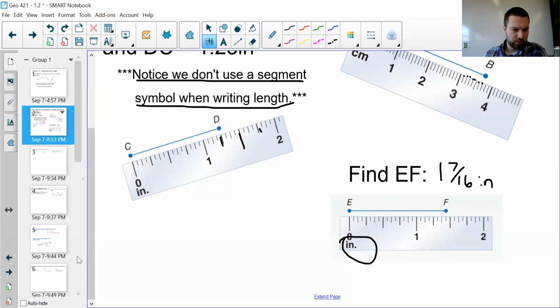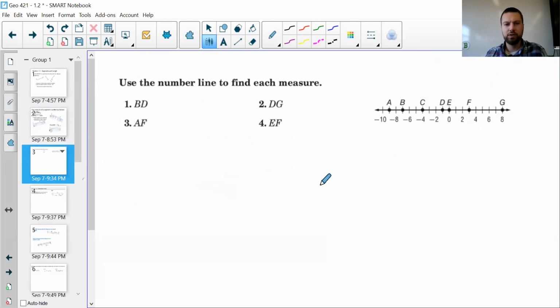Okay, I think we're just going to do a couple more slides here. Now we can also use a number line to find the measure of each segment. So let's say BD is equal to... here's B at -7. I'll do one on my own, and you can watch this and then try the next one. And then D takes us to -1. So we're looking at how we go from -7 to -1. We know that distance is 6, so BD would equal 6. And here we don't have a unit, so we can just leave it as 6.